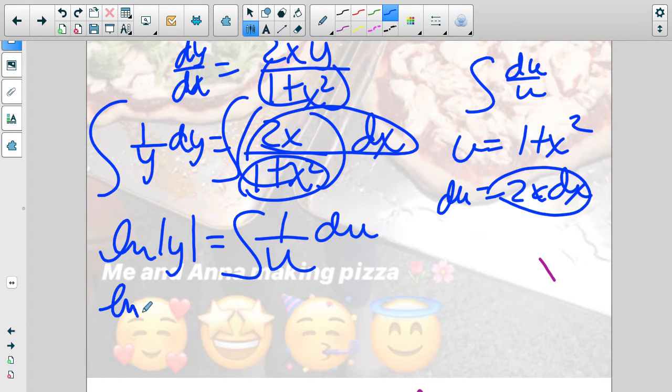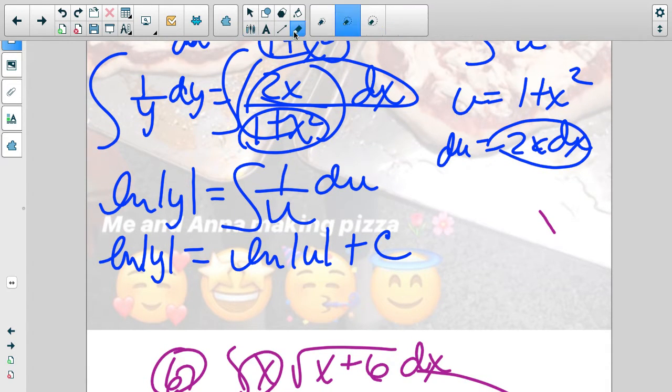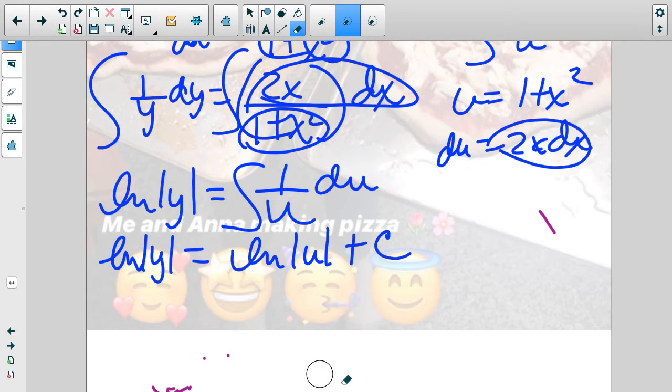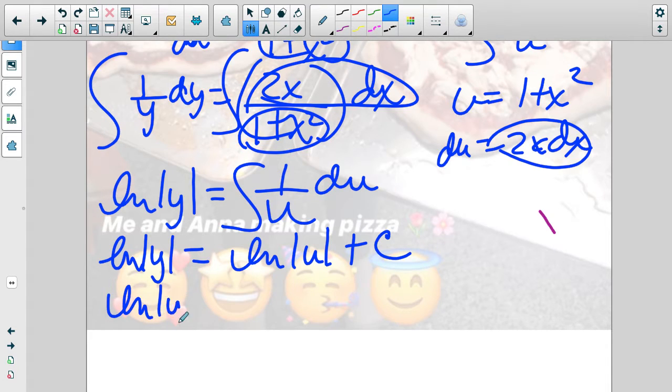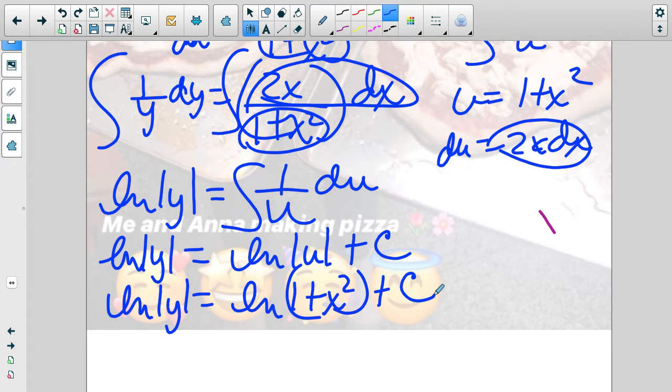So now I have, you'll be kind of glad I did this one for you, 1 over u is ln u. Now I'm going to fill back in for u. Now when they say solve the differential equation, find the particular solution, they mean solve for y. So this is ln y equals ln of 1 plus x squared plus c. Why didn't I put absolute value on 1 plus x squared if I'm supposed to be doing that? It's always positive anyway. I mean, you could put it there, it's not going to hurt anything, but I don't really need it aggravating my problems.